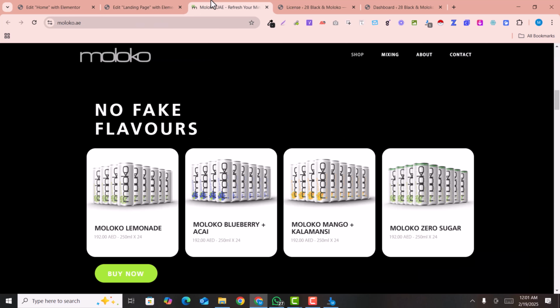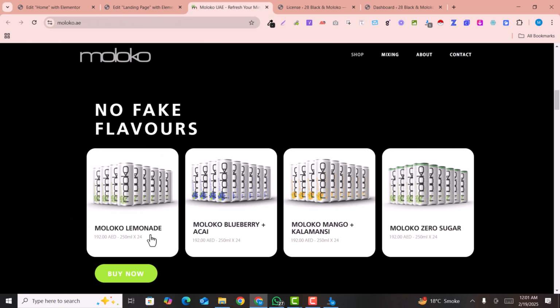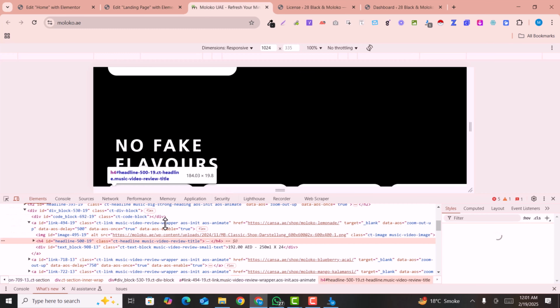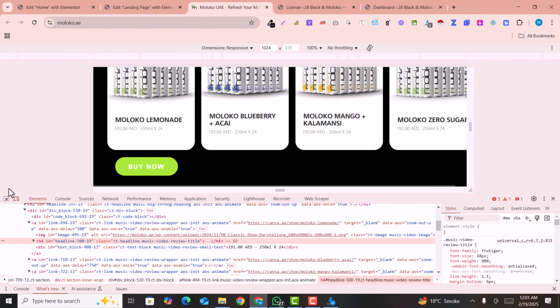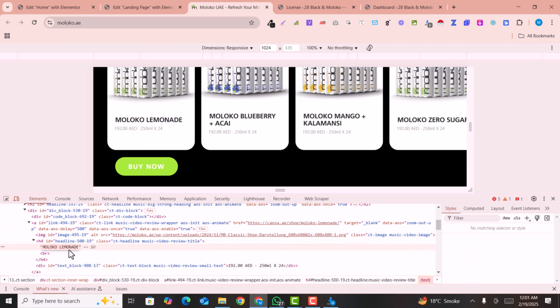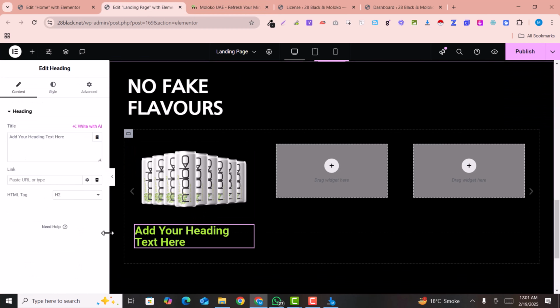And here is the text of this product. So I will just go here and inspect it to copy this text, because I'm too lazy to copy the things. Okay, so here is the text, that is h4. I think this is the text. I just copy that and paste this text here.